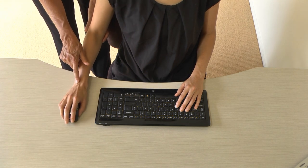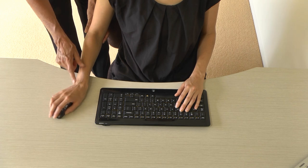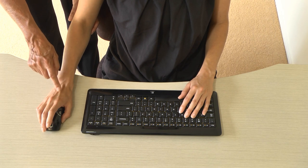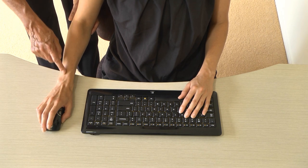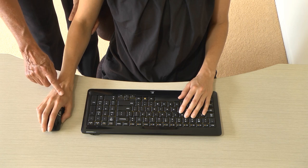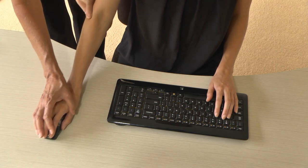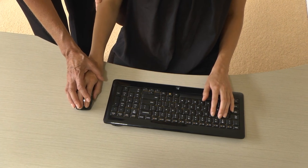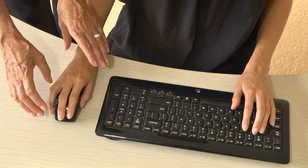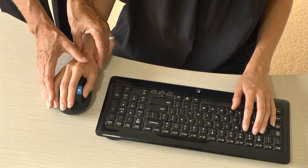Working with the wrist deviating, swiveling to the side, causes a lot of wrist pain and forearm pain. Overuse of the scroll wheel causes tendon tightness, and these tendons come from muscles up in your forearm, so the pain can be either here or here. Some ways to correct these issues with the mouse are to use the mouse in close to the keyboard so that there's no outstretched arm. It takes the strain off the arm. We can try a different mouse, which gets the wrist into a more relaxed position.